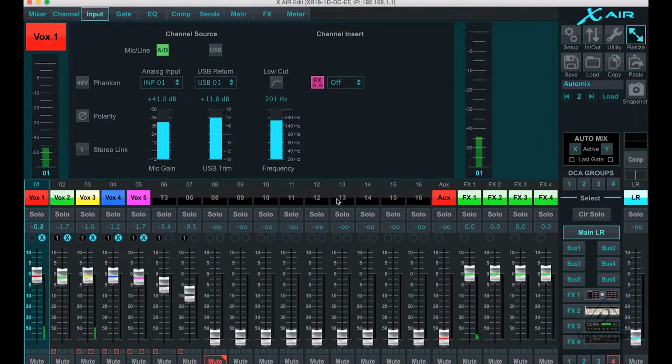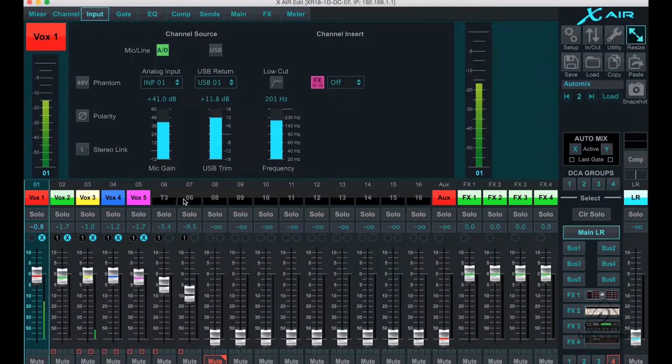So for this example, I have 2 microphones that are going to act like they're 2 speakers on a panel, okay? I'm wearing a lav, so that's the one you're actually listening to, so you won't hear my voice go in and out. But for the visual example, this is one speaker and this is another speaker, okay? On the screen here, you can see I've turned on the AutoMix for 5 channels, and these are Vox 1 through 5, vocals 1 through 5, and these are my panelists or the band that I'm interviewing. And so you'll see level on both channels. Here's channel 1, and here's channel 3, which is going to be another person on the panel.